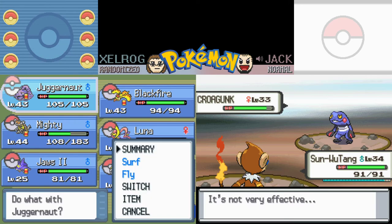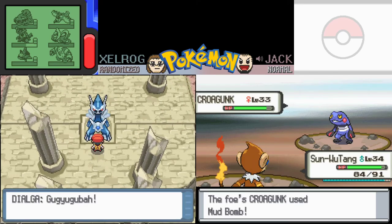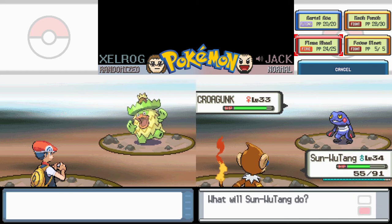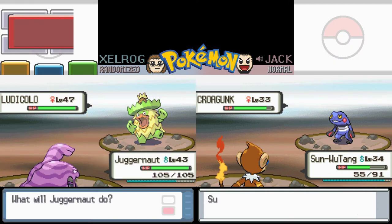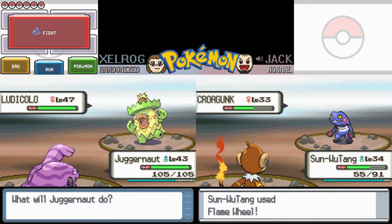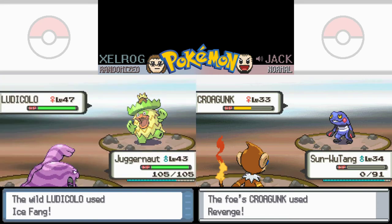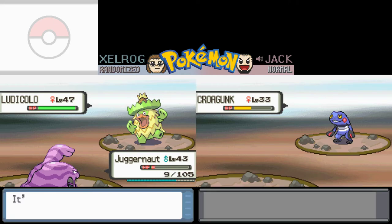Oh, it's dark. What? It's dark type. I'm gonna try Juggernaut again and hope it hits. Flying versus ground. Normal. Ah, damn it. Alright. He's not ground type, though. He's fighting poison. Oh, he used a ground type move on me. Oh no, revenge! Oh, come on, Juggernaut, take a hit. That got me. Okay, he survived.